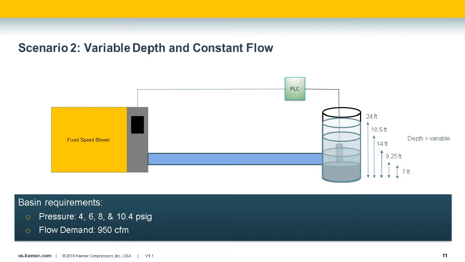A rough estimate for pressure is that 1 foot of water depth is about 0.4335 psi. So at your 10 foot, that's 4.3 psi. This is the amount of pressure it takes to make bubbles in a basin. Actual blower pressure will be higher to accommodate for flow losses through the pipe, valves, and the diffusers.